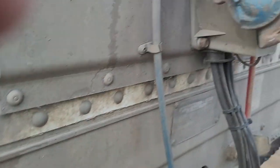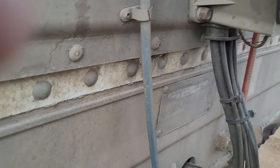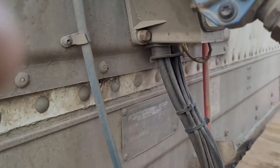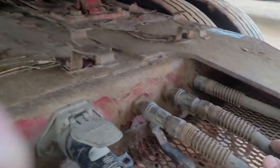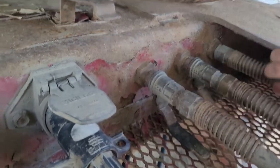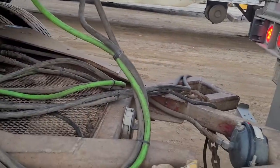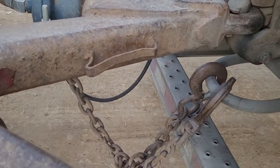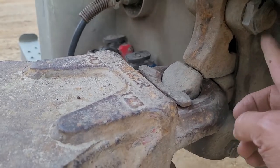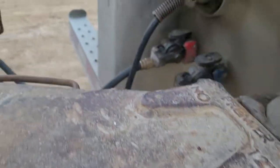Oh, good. All right. And then don't forget to open the valve to build the air. Open this valve. Oh, see? That's it. So you just only double check. Chain on. We already put the chain on. This is a lug. There are three lugs here anyway. This one, two, three.